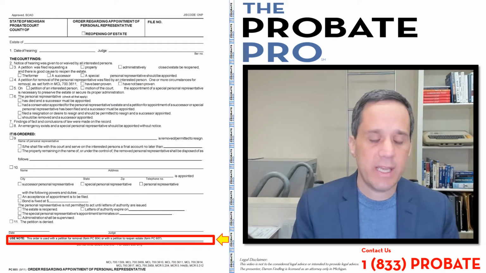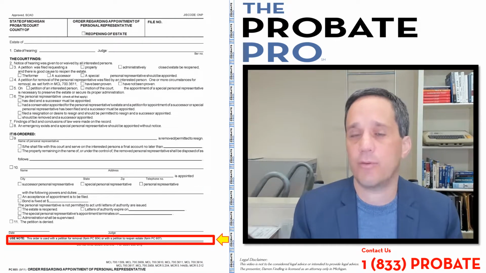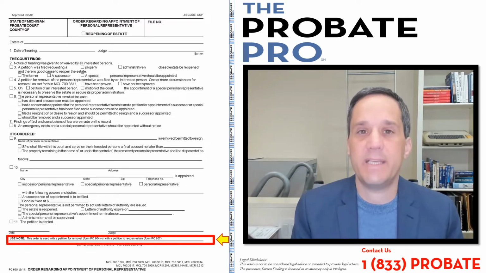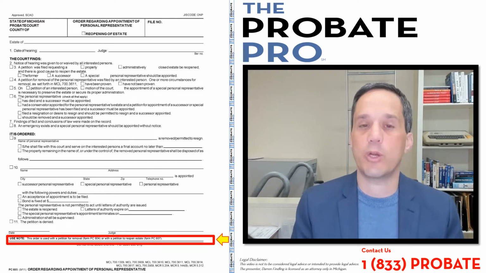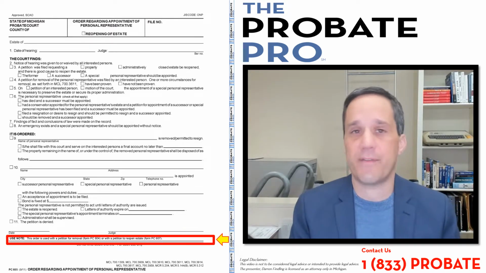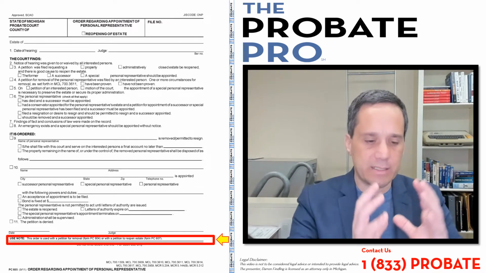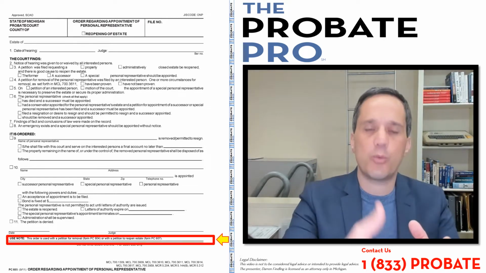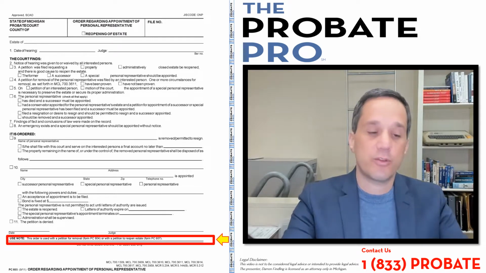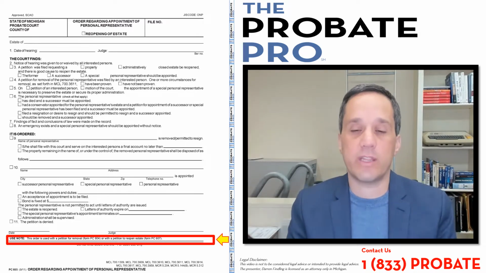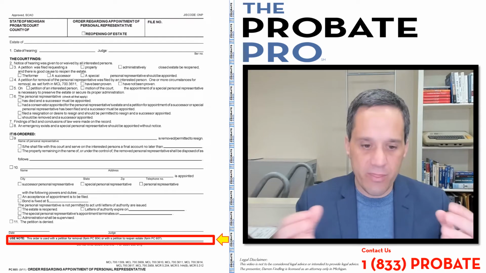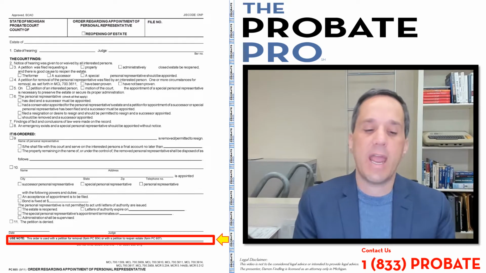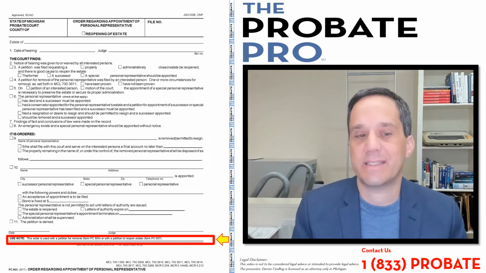First, as I mentioned, in the use note, in the highlighted red rectangle, it says this order is used with the petition for removal, which is SCAO form PC 604, or with a petition to reopen an estate, PC 607. So again, in motion practice, you file a petition, you schedule it for hearing, it gets served with notice to the interested persons, there's a hearing, and there's a ruling by the court in the form of an adjudication and order. And this would be the order following the petition for removal under PC 604 and the petition to reopen an estate under PC 607.